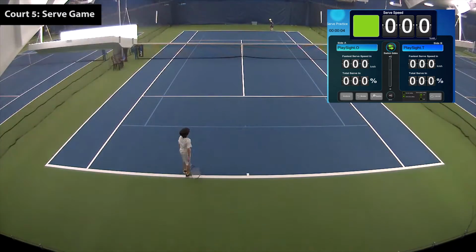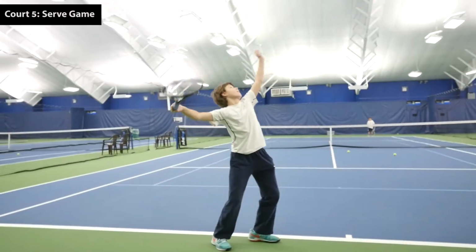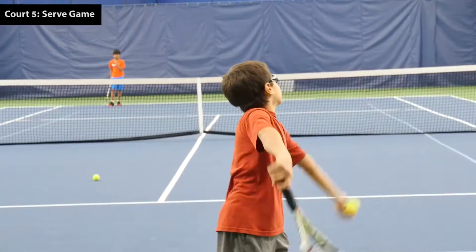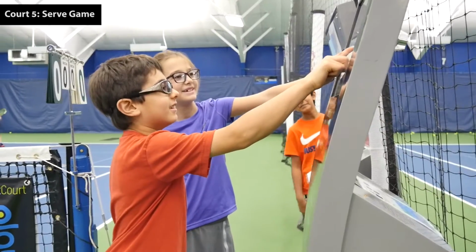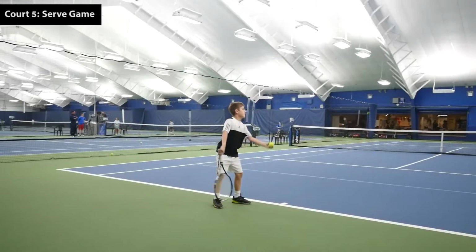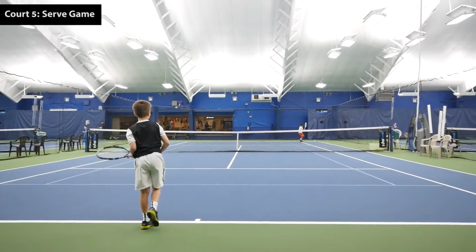Court number five, the serve game. Kids are gonna hit two serves. It doesn't matter if it's a first or second, they hit as hard as they can, try to get it in the box, and the returner doesn't return. They catch the ball, and then they put it in a bucket, and then they serve two. And then when they do the two serves, they go to the add side. So they start on the deuce side, and then they go to the add side. They do at least 12 serves.